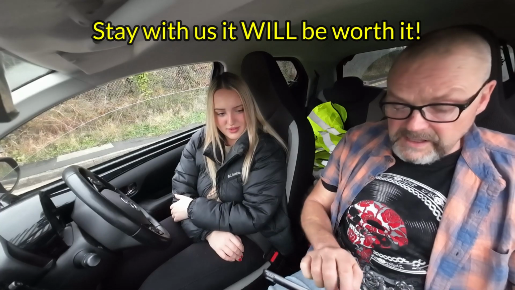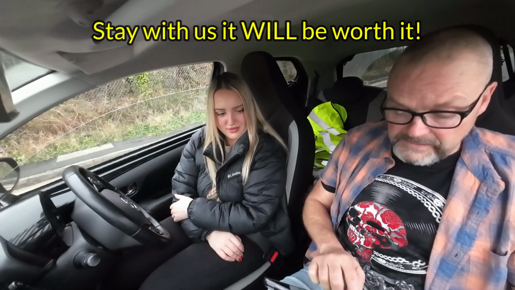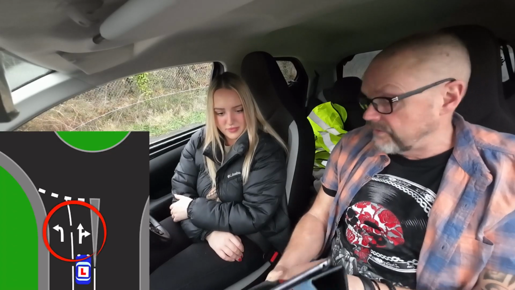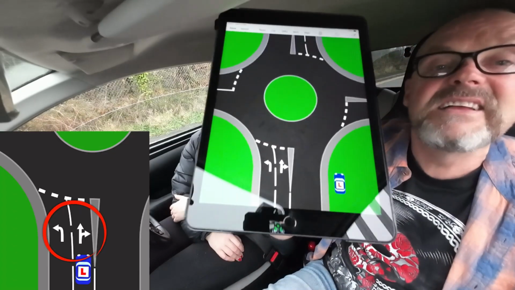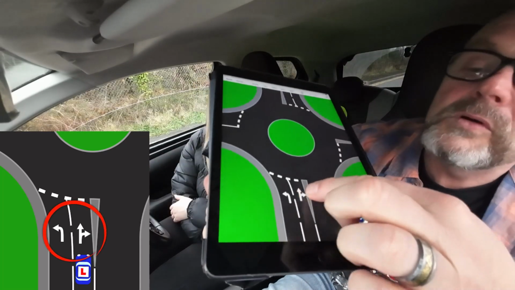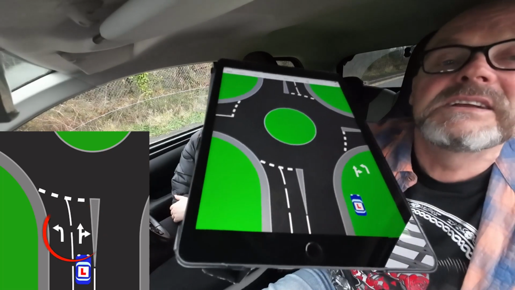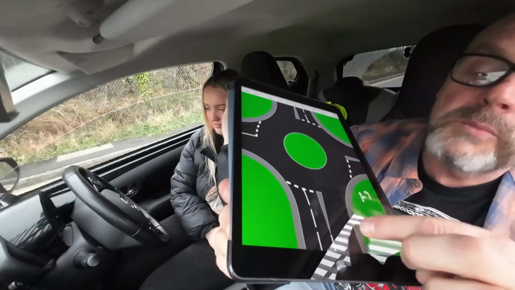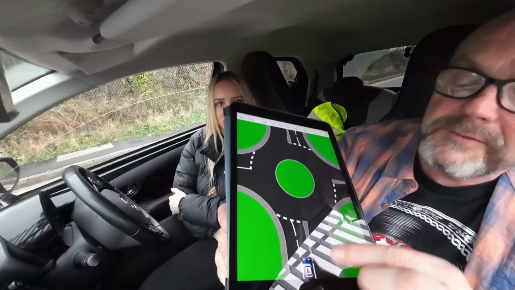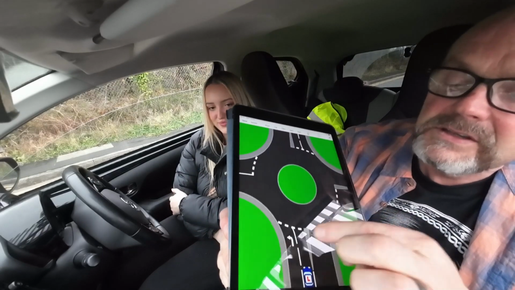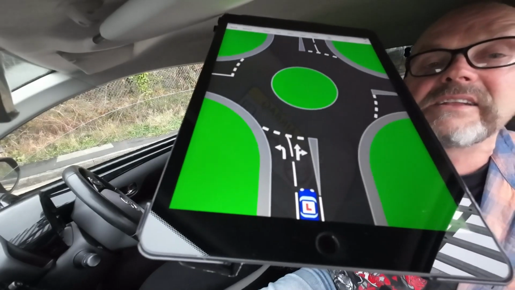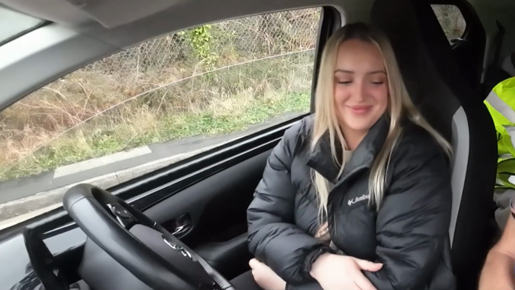Now then, I'm just going to move the car out of the way. Unless road signs or arrows say otherwise, okay? So what I've done is I've just put the arrows on the floor. I'm going to move the arrows out of the way. No arrows on the floor, then we approach in the left. If there are arrows on the floor telling us to use the right hand lane, then we use the right hand lane.